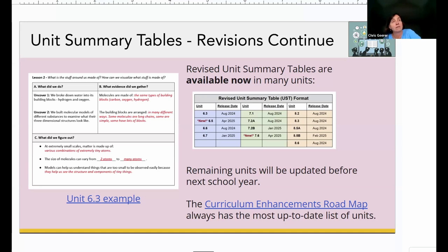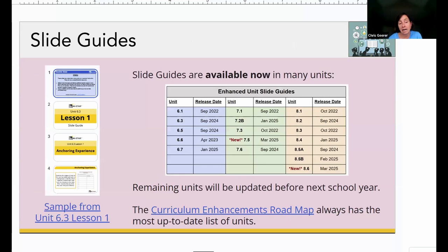We used some unit summary tables that were developed when some of our teachers worked with Reading Apprenticeship. And they were much more appealing than the old unit summary tables, which were what NGSS had recommended initially. So you'll see the revised unit summary tables that are much more kid-friendly and better for kids to use, for reviewing for quizzes and tests and things like that. Same thing with slides. We had lots and lots of requests to have slides for every lesson for every unit, and we are almost done with those too.